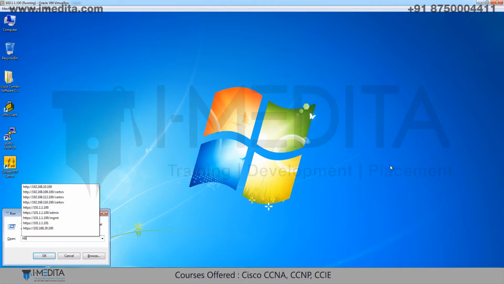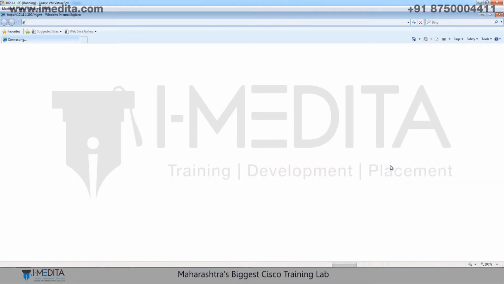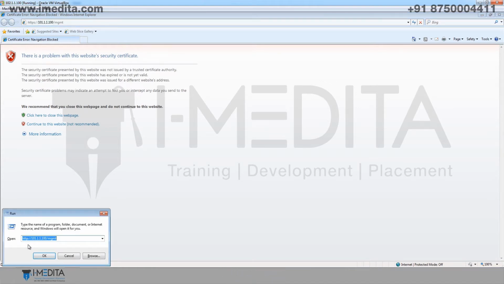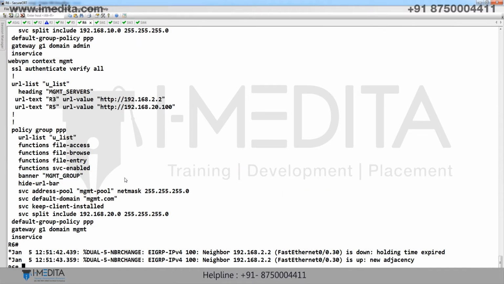Start, run, http 101.1.1.100/management. We have initiated a request for HTTP, due to the command of which one?